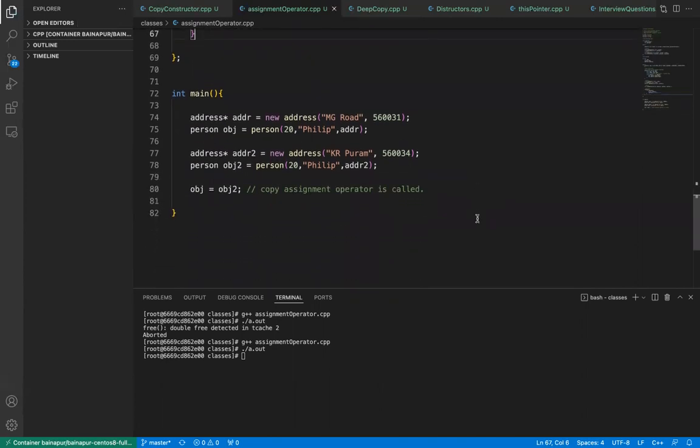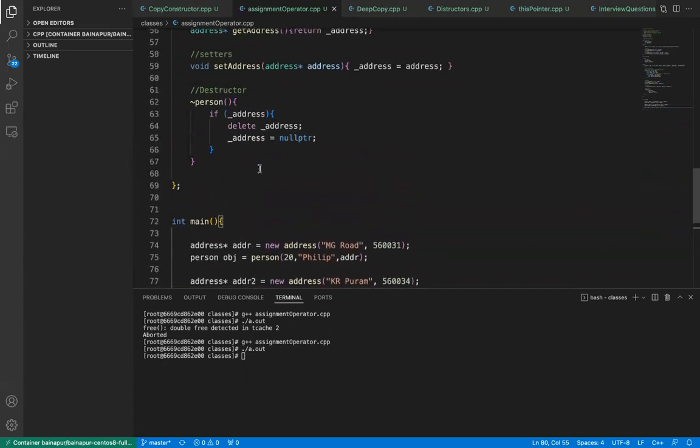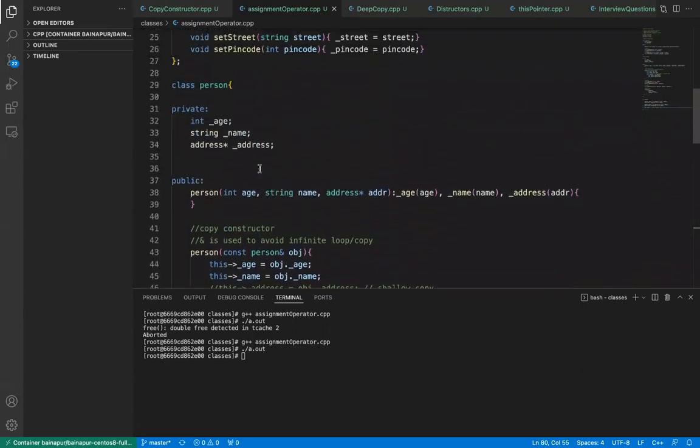Okay, let me explain. When you copy this obj2 to obj, what is happening? By default, the compiler will generate its own assignment operator, but that will again do a shallow copy. As we explained last time in the copy construction session, shallow copy just copies the data members as they are. For example, it will copy age to age, name to name, address to address.